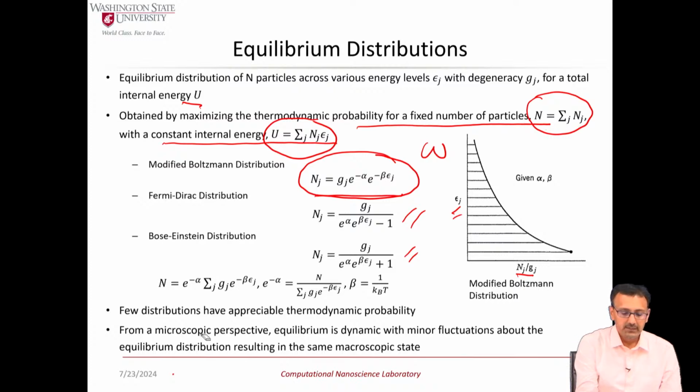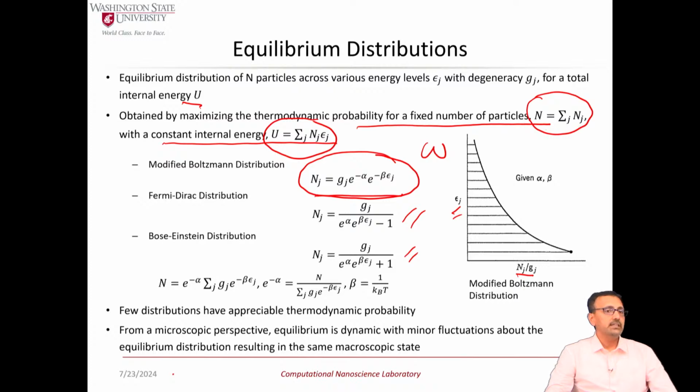The key idea is a macroscopic or equilibrium state of a system. Let us say you have a block of iron and you are interested in knowing its specific heat at a certain temperature. That macroscopic equilibrium state in principle results from the microscopic distribution of the atoms of iron filling up the different energy levels available to it, governed by quantum mechanics. But at a macro scale, in continuum mechanics, we do not see any fluctuations. The block of iron, its volume is not fluctuating, it is just stable at that equilibrium state.